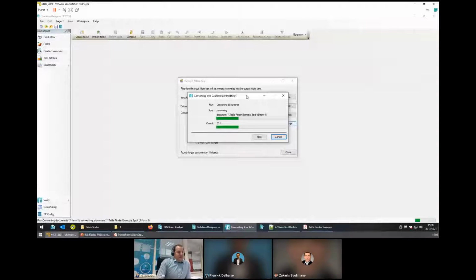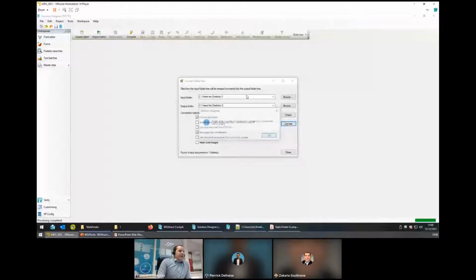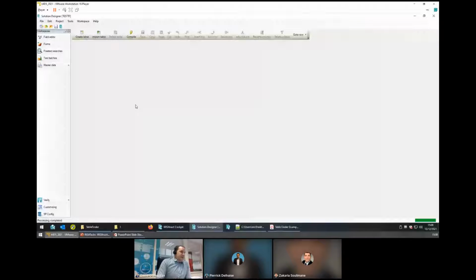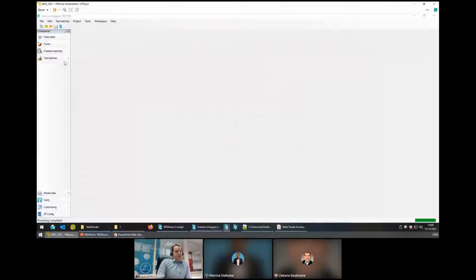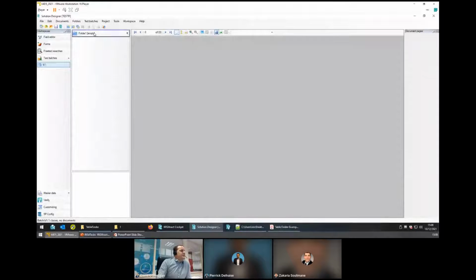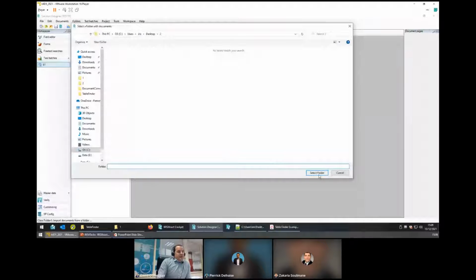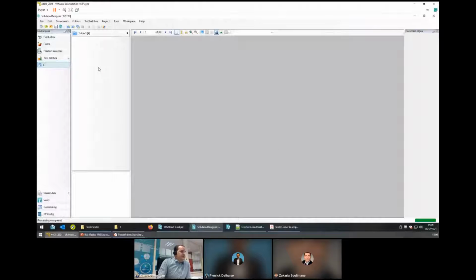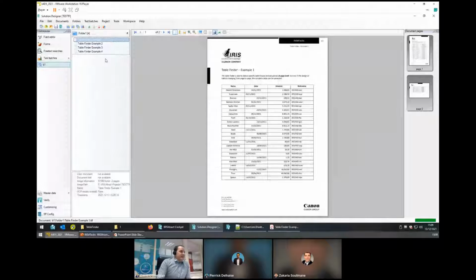And when the image files become available, then I will be able to create a batch. Creating a batch is really helpful if you want to test during the implementation a search strategy, a table finder that you want to apply, and so on and so forth. Okay, so I'm creating a batch. I'm going to import documents from a folder, the target folder for the images. I will get 4 images over here, 4 files from example 1 to example 4, okay?